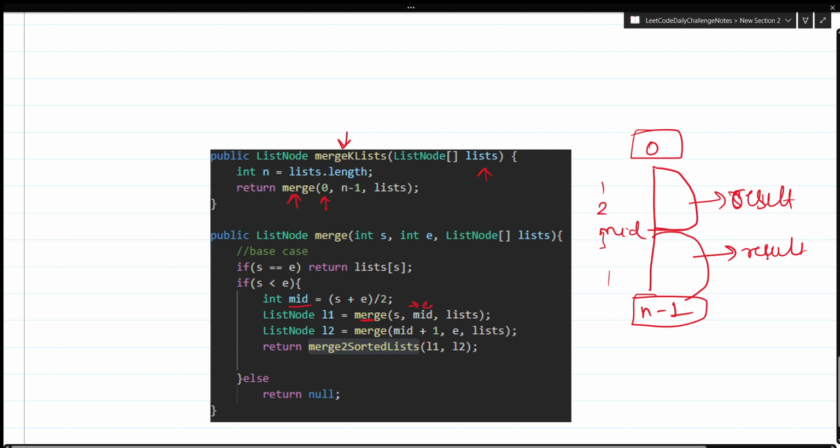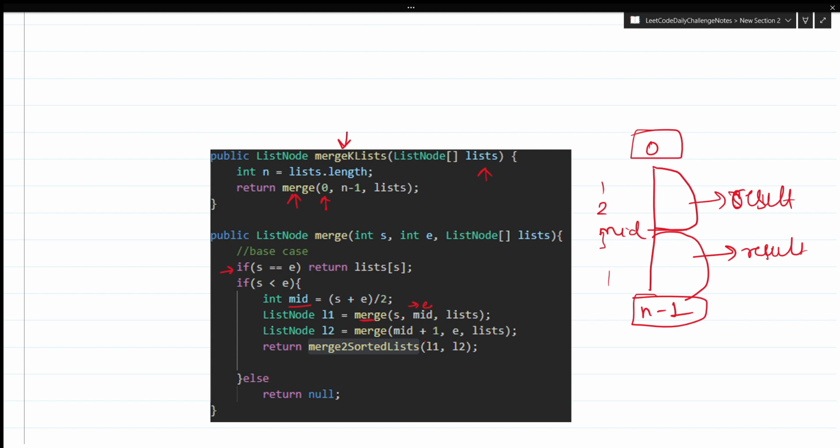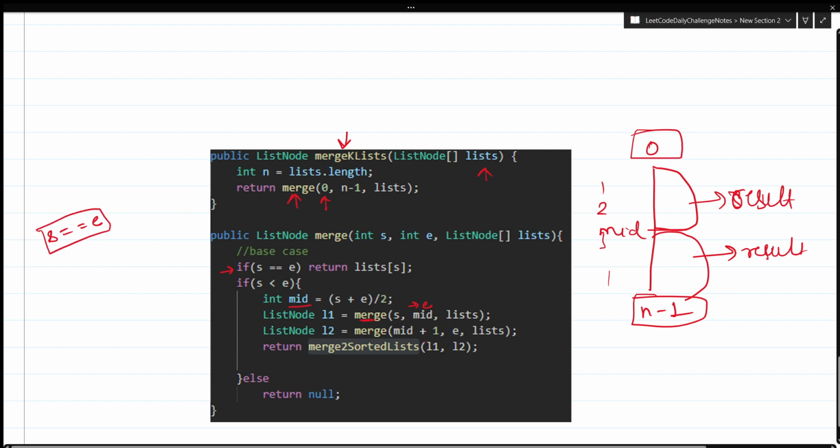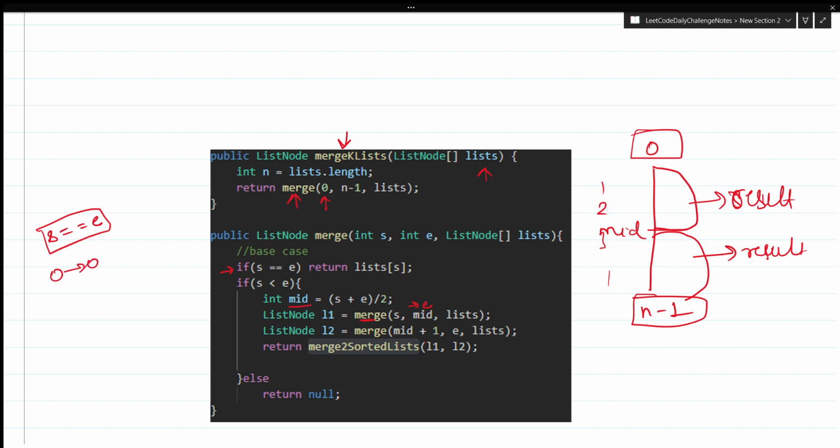Now what is the base case? If S is equal to E, I will return my list of S. This is my base case. What does S equal to E mean? It means my starting and ending positions are the same. If linked lists are given to me in an array, this is the first linked list, second, third, fourth.